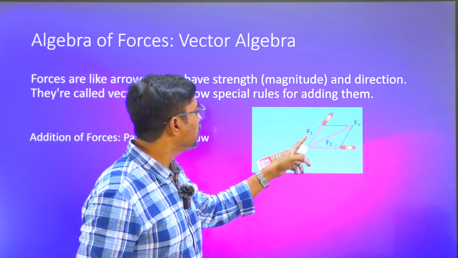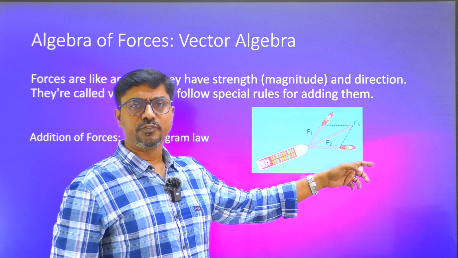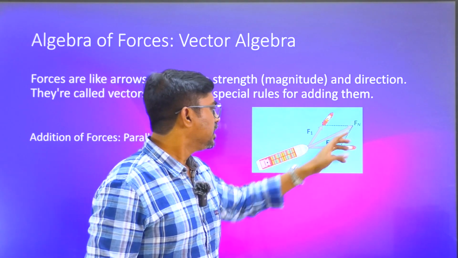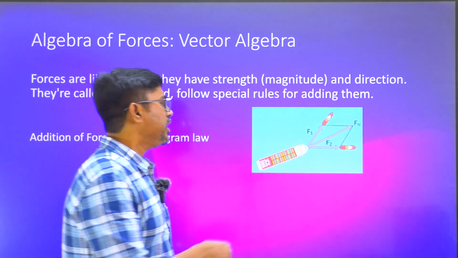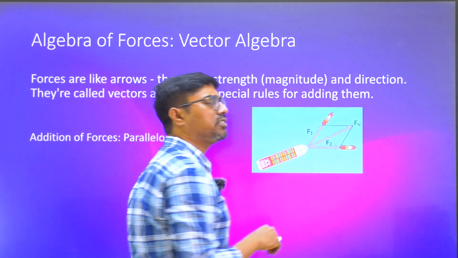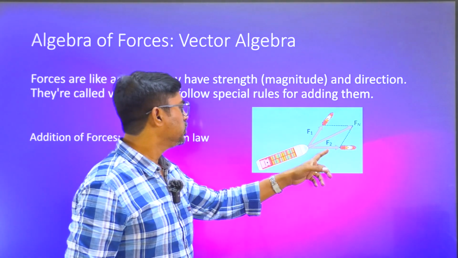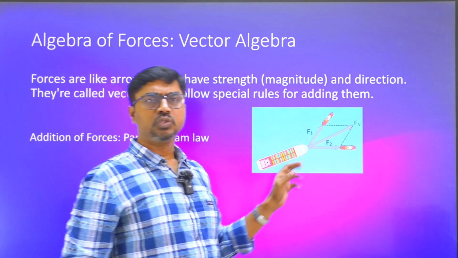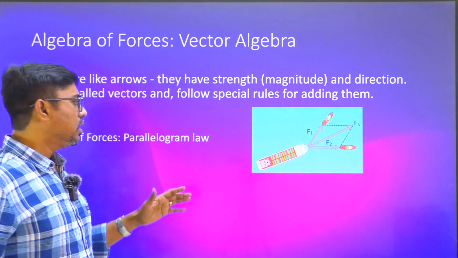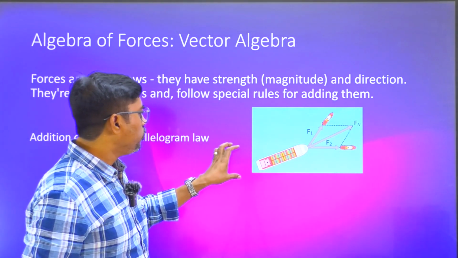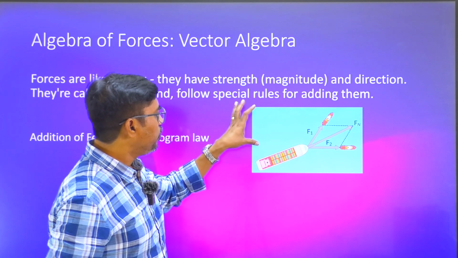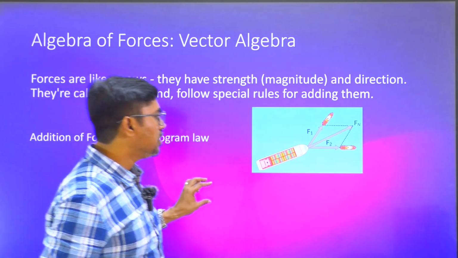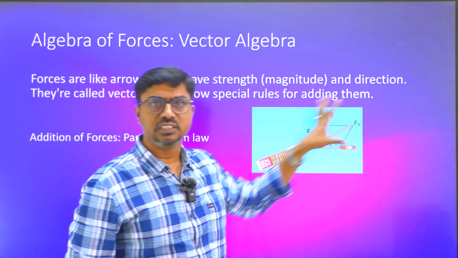Boat 1 exerts force F1, boat 2 exerts force F2. The resultant force, that is Fn, can be identified by using a construction of the parallelogram with these two forces being the adjacent sides, and the diagonal which is passing through the common tail of these arrows represents the net force. So the ship would actually move neither in F1 direction nor in F2 direction, rather it will travel along the diagonal lines. That's a net force.